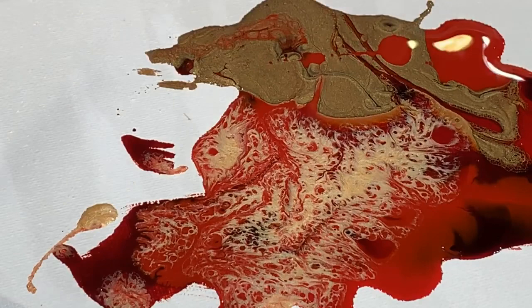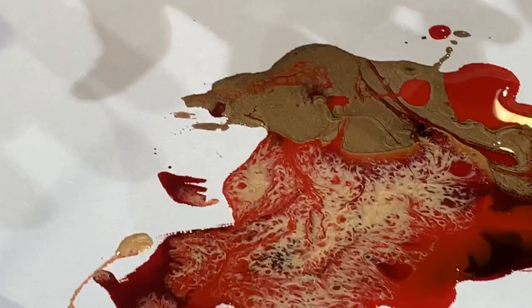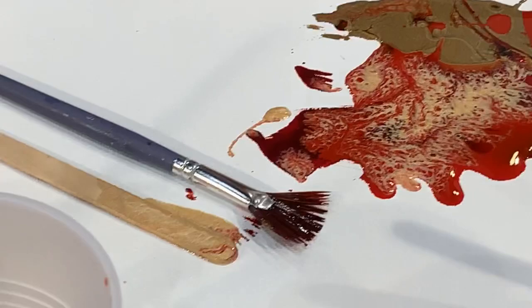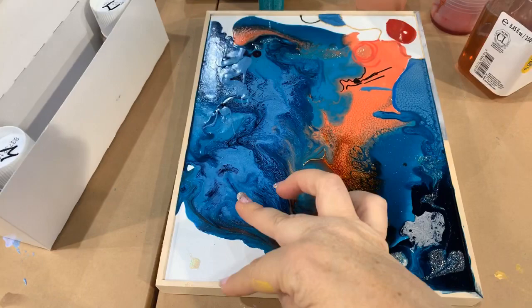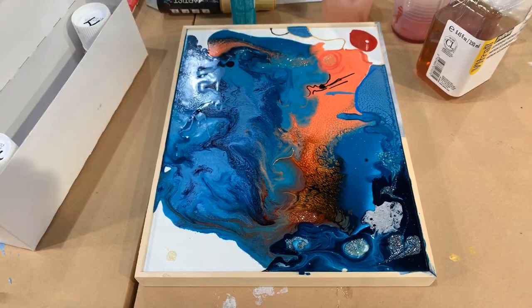They also have these pouring trays — this is another work that was just here. Look how cool it looks! The tray has a ledge so the paint doesn't pour out. But what happens if you don't have one of these trays? I once bought a tray at a garage sale with an ugly picture and did a beautiful pouring over it. I left it overnight and was so excited, but the next morning it was stuck to my table because it leaked.